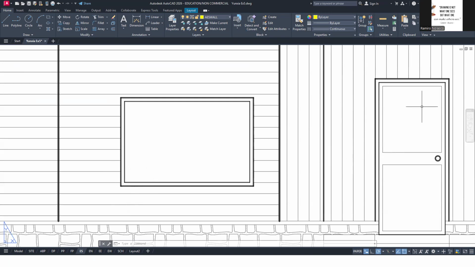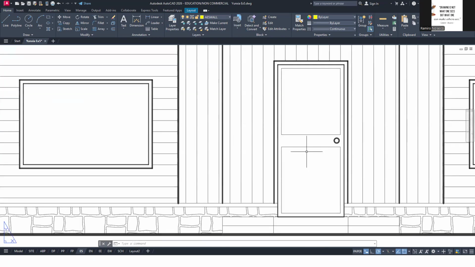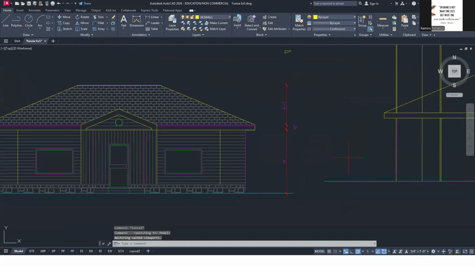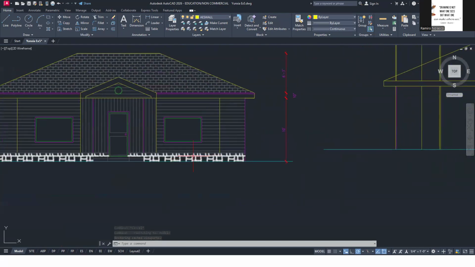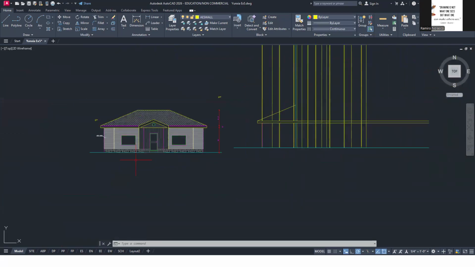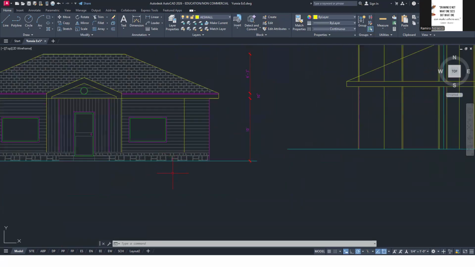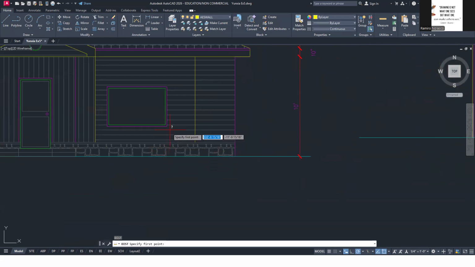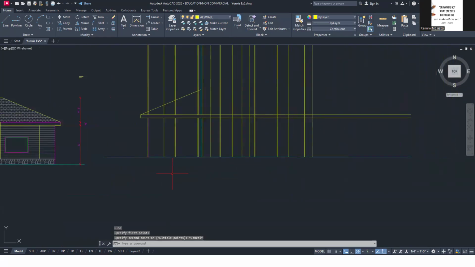Okay, so it's up to you to change colors. If you want a thinner line like gray, you can also do that, right? So that your drawing pops out. Okay, so here we'll do that, but we need the height for the window. So what's the height? It didn't say here. So let me just measure that. DI from here to there is 3 feet. Okay, so let me offset this by 3 feet. Offset 3 feet. There you go.